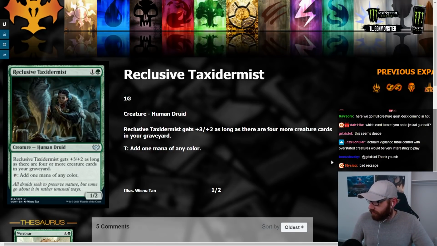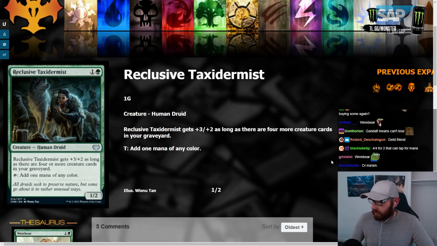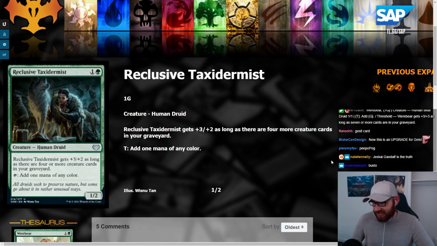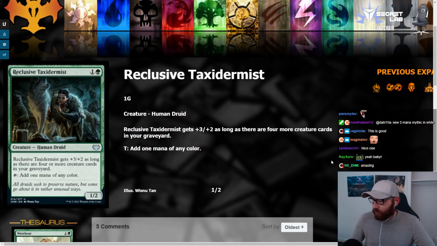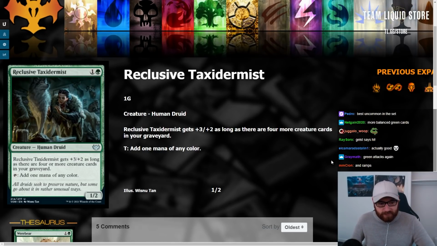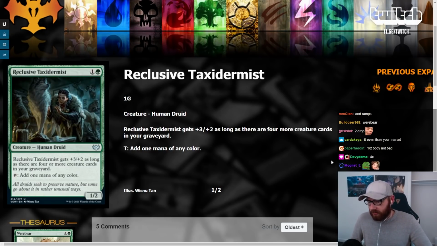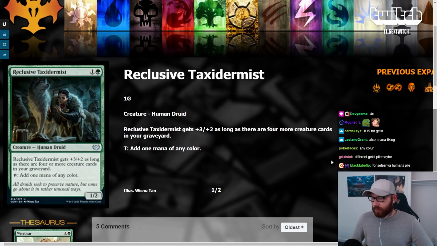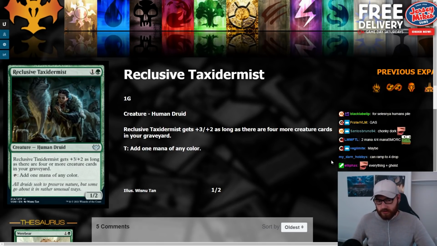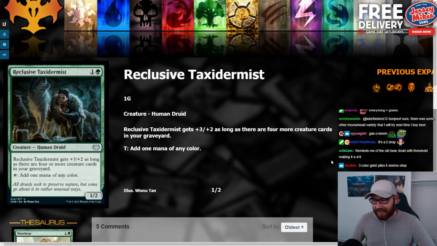+3/+2 as long as there are 4 or more creature cards in your graveyard. Tap, add 1 mana of any color. Woof! What? Okay. Gas? 2 mana, 4/4 mana dork? It's not for Geist Pile though, sadly. Although, maybe this one is. Depends how much you can turbo mill, right? It is for Geist? Well, I don't know, because it really depends on what the deck looks like.